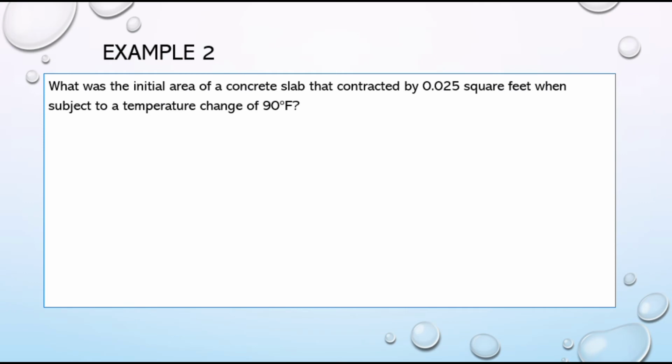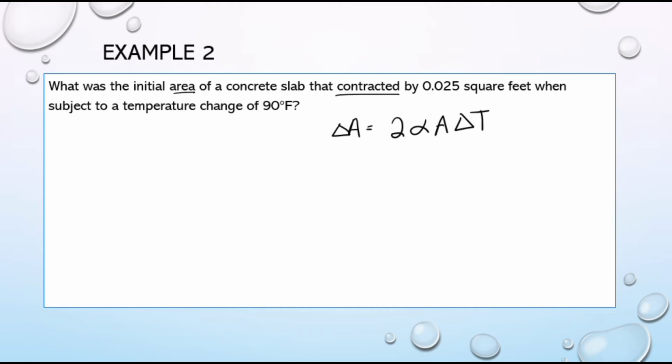Let's do another example just to see how we can switch it up, and that would mean I'm asking you to solve for something else. So here we go. Area, see the word right there? So we know it's the area formula. The change in area is equal to 2 times the coefficient multiplied by the original area multiplied by the change in temperature. I see it's contraction, so you have a choice here. You can make things negative, and I'll do that, but it'll work out just fine if you leave both the two things that could be negative positive.